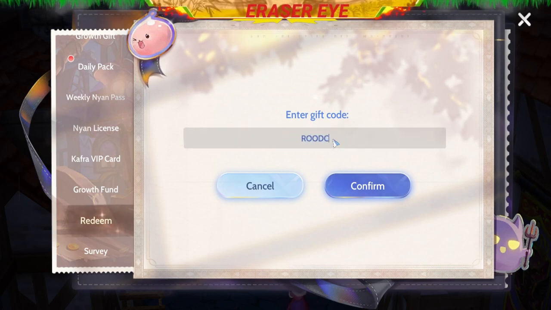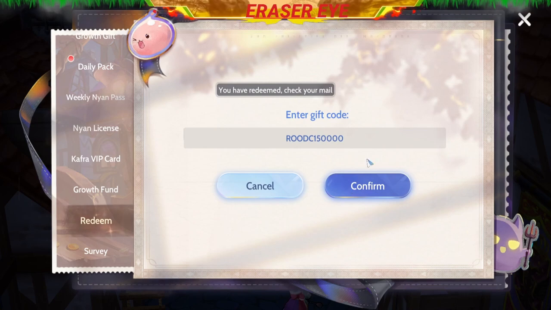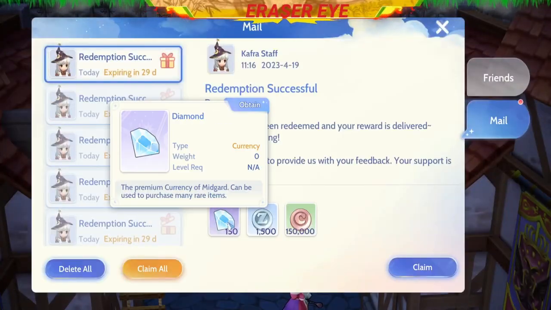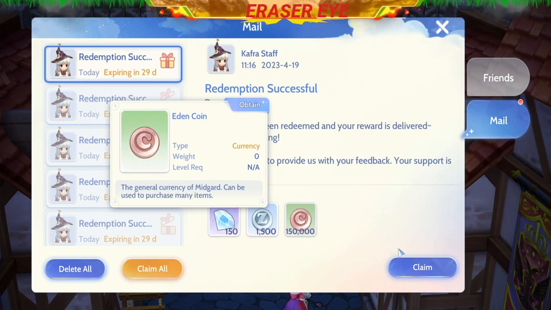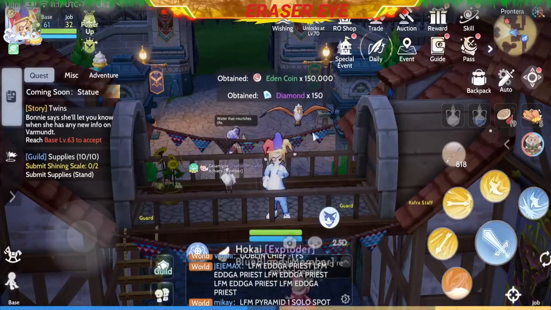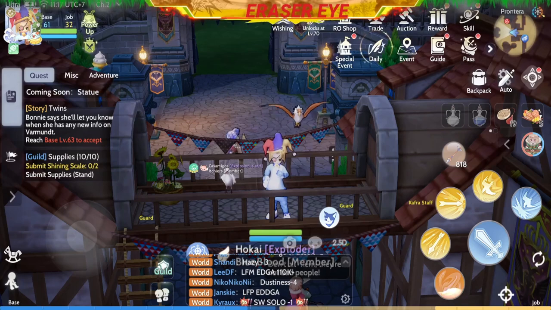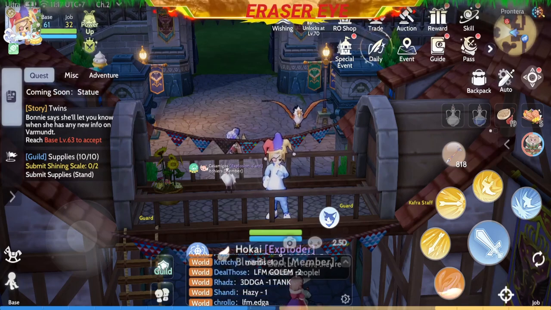ROO Discord 150,000. 1, 2, 3. You have redeemed. Very good. Ang laman niya, 150 diamond, 1,500 zenny, and 150,000 Eden coin. Siyempre, lumaki pa ang Discord server, no? Naging 200,000 na siya. So, palitan natin ang code.